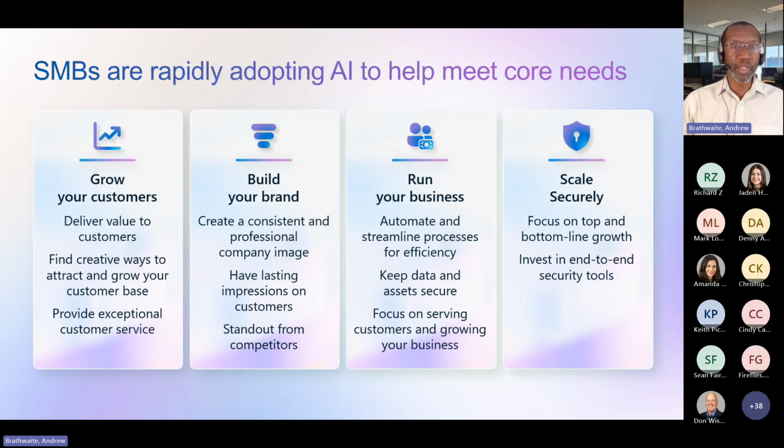SMBs, small and medium-sized businesses, are rapidly adopting AI, artificial intelligence. The question is, are you already implementing or have you already integrated artificial intelligence into your business? Perhaps you have not, in which case maybe you are contemplating doing something like that and just wondering how to do it. Maybe you're not even aware that you've got AI working in your business already, and I say that because maybe your employees are working with something like ChatGPT or one of the other chatbots. That's artificial intelligence. So you could say in an indirect fashion that that's a part of your day-to-day work processes.